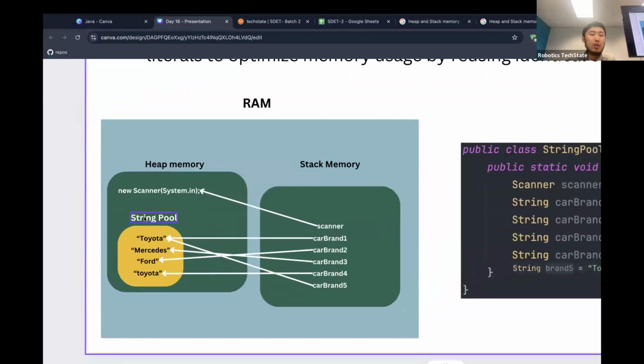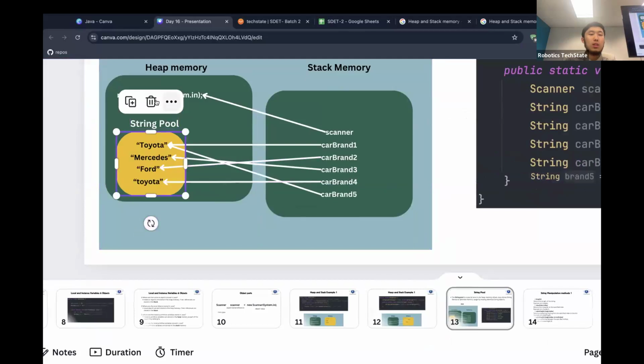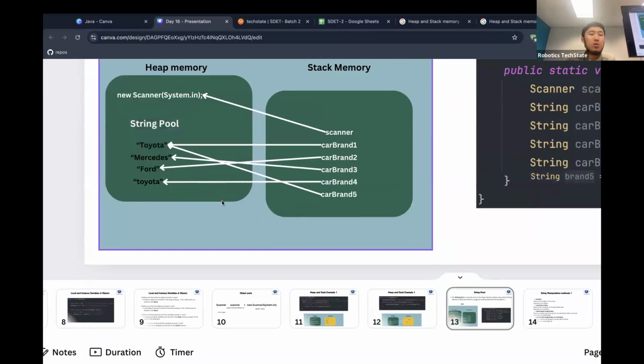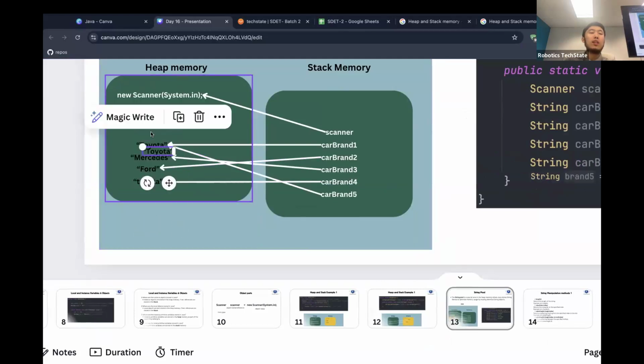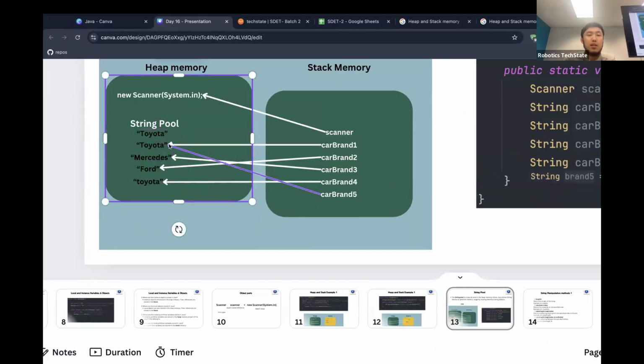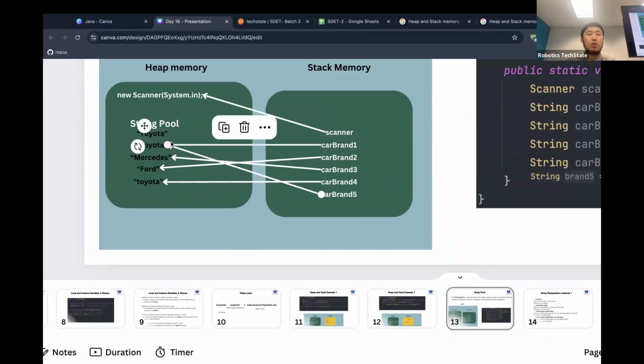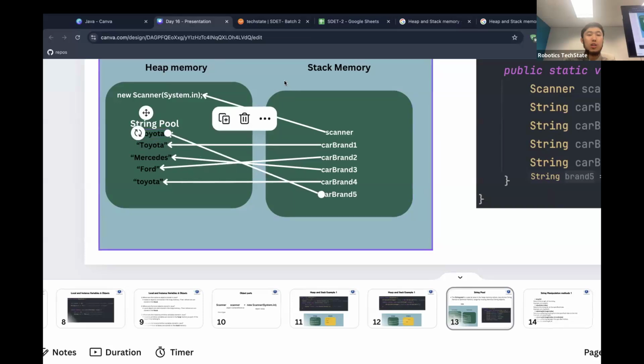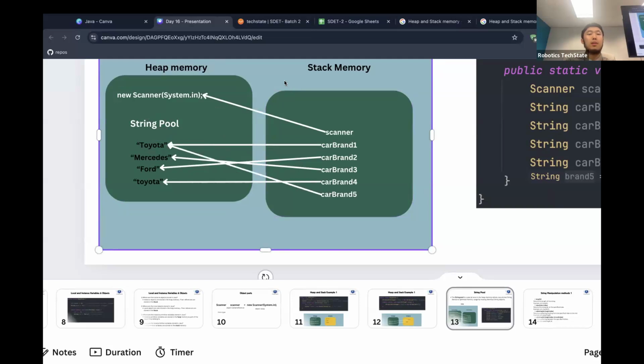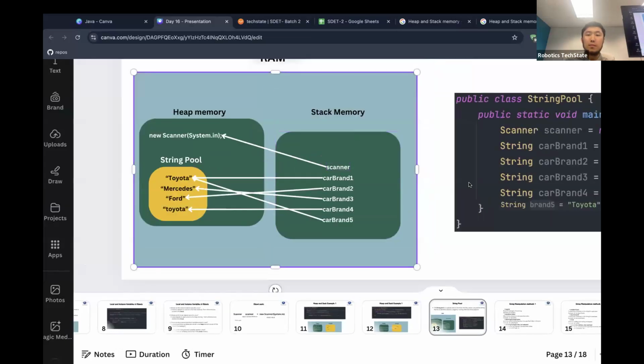If there wasn't a string pool, then it would create two Toyota objects, and both of them would point to different Toyota objects. But as long as we have the string pool, it saves the memory.